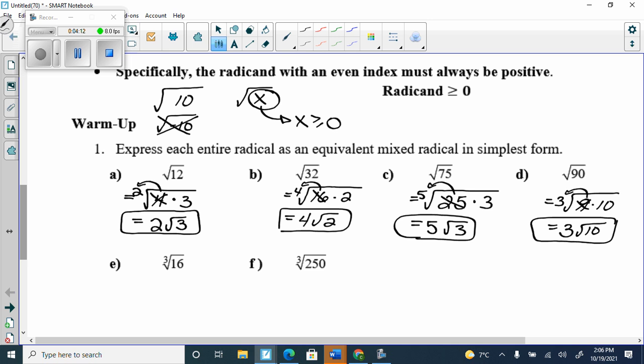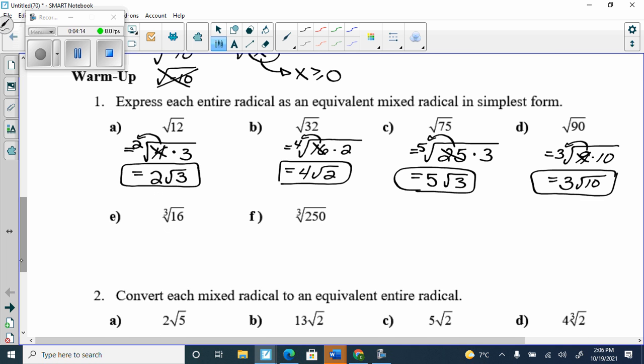Okay, cubics. What in the cubic column can I break 16 down into? 2 and 8. So I'm going to go 8 and 2. And the reason why I use the cubic column, so I'm going to either look at the 1, the 8, 27, the 64, the 125, is because when I take them out, I get the front number, right? So when I take a cube root of 8 out, what do I actually get? 2. So it's 2 cube root of 2.